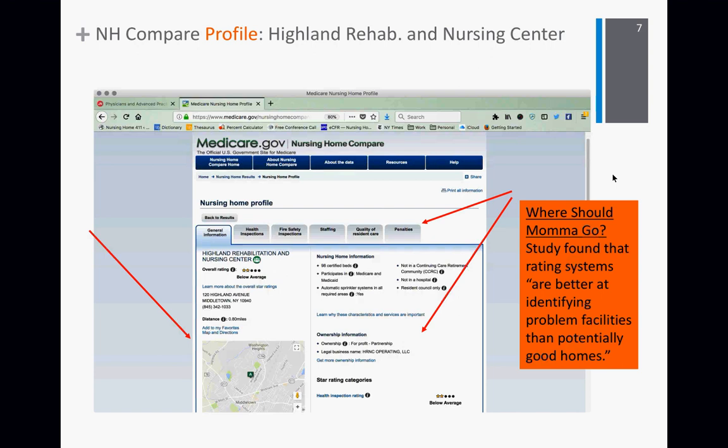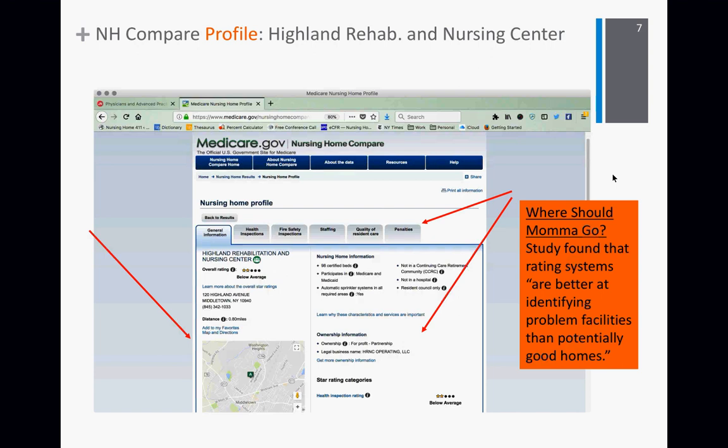So just something to keep in mind, that even when you have a good rating system, when it comes to nursing homes, when it comes to the kind of data that are indicative of a nursing home's quality, and safety, dignity, quality of life, what we're really looking at, from my point of view especially, is looking to see what are the places that we should be concerned about, and not considering it, as this study showed, that, oh, it's a 5-star nursing home, automatically it's going to be a really good place to get care. That's just, unfortunately, not the case.